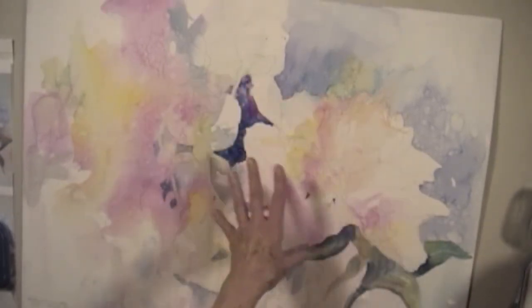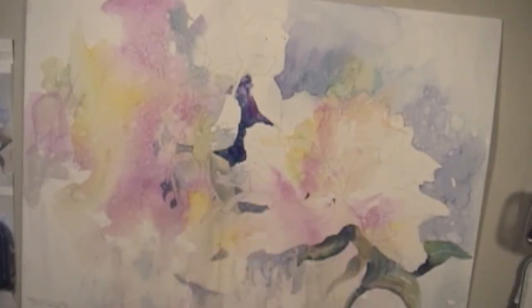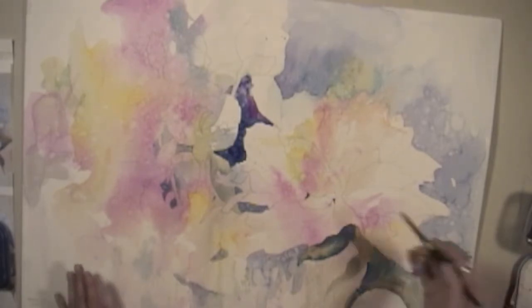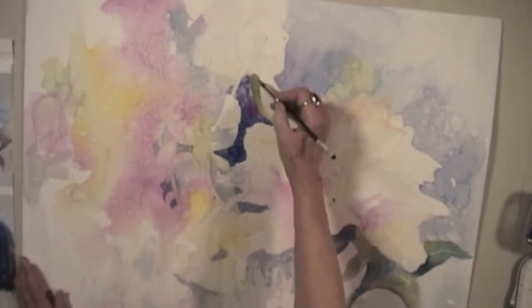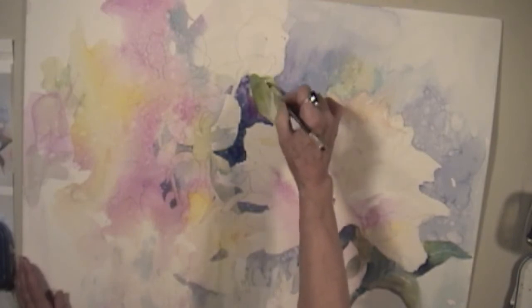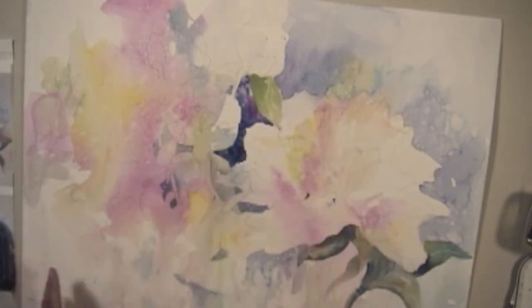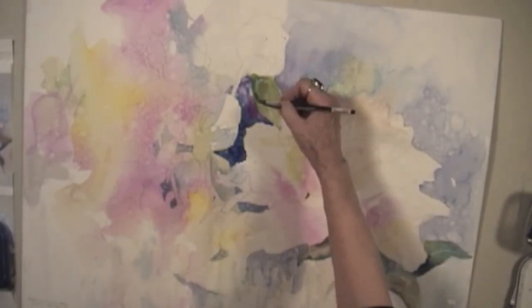I don't have to paint this all negatively. I can do some positive painting. I like it when you can combine those two. So up here, I have a bud and some leaves. So put down the light green and go back in and pick up some more of the blue and put that in and let it mix itself.